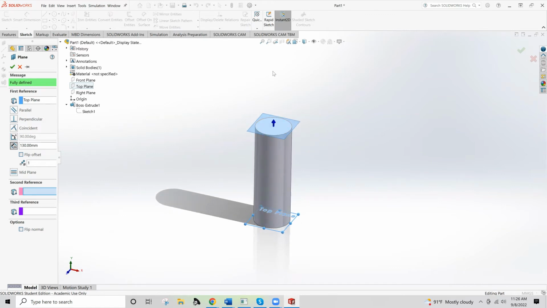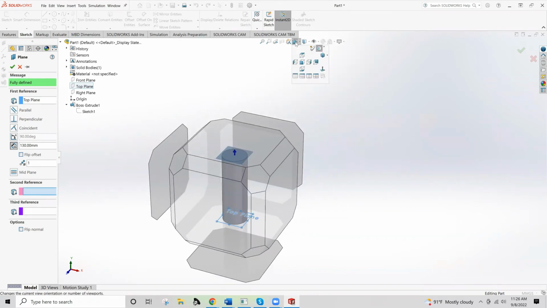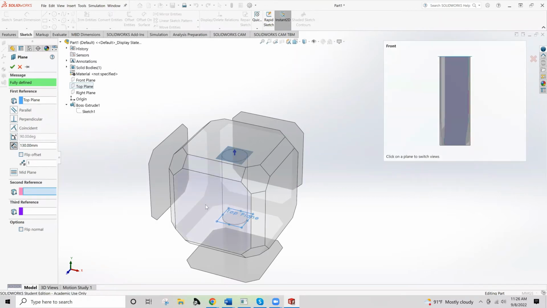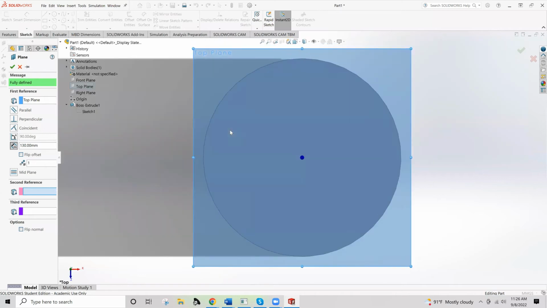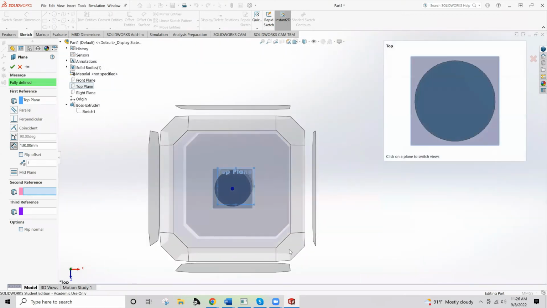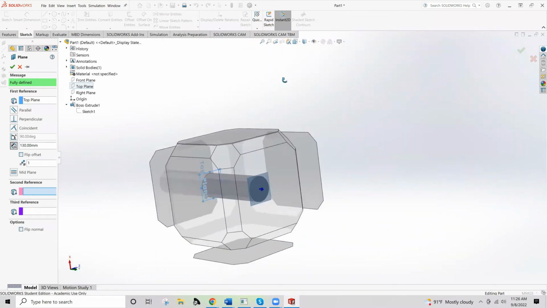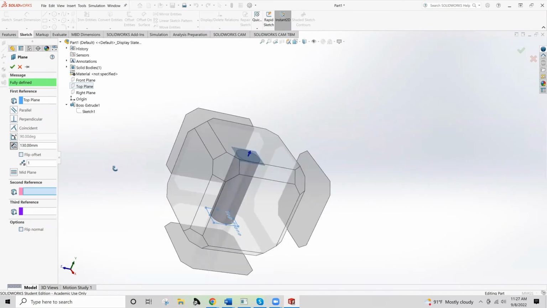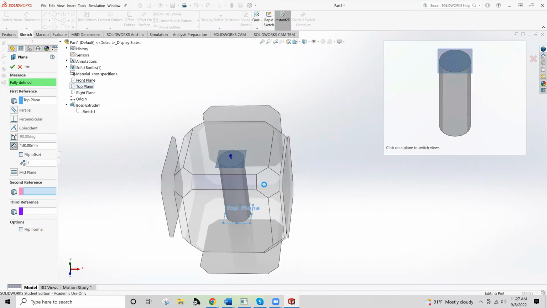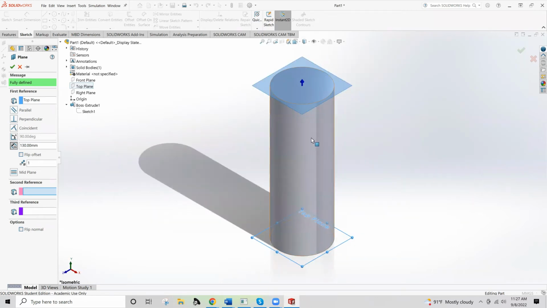So the view, especially for those of you that are working on trackpads, you want to come up here to view orientation. I started off with a top plane view, which was here. Then we did the extrusion. And then sometimes when an extrusion's done, it will go to this corner one, which is an isometric, but this is the upside down isometric. What I actually want is this one right here, which is the top side up isometric.